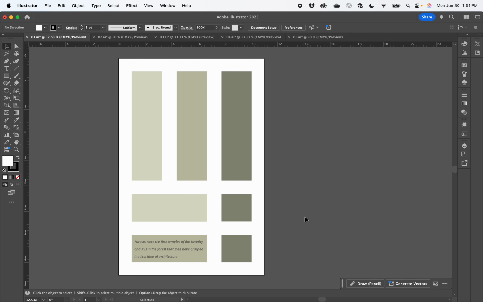This one, the color palette works really well. The reason why they chose this was they were specifically in the quote or song poem that they were using. They specifically mentioned a forest, so they used like a greenish brownish color tone.